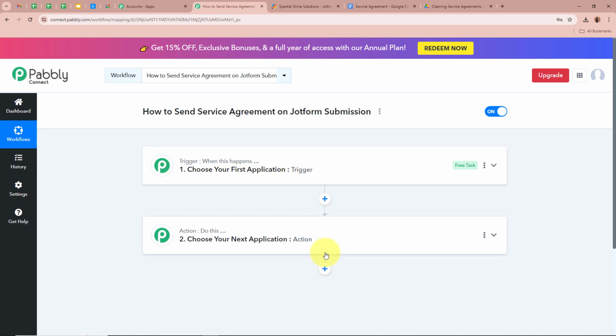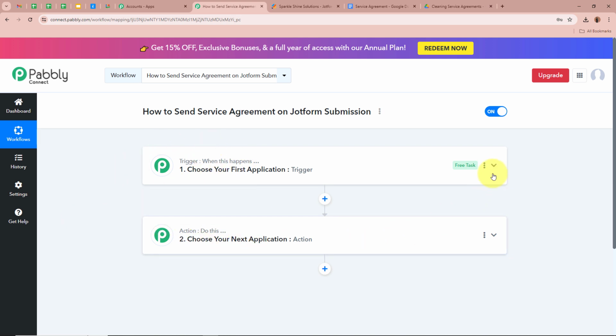One over here says Trigger, other says Action. Trigger and Action are the 2 most important steps of our automation process because our process depends on these 2 concepts. Over here, Trigger says when this happens and Action says do this. That means our action is a response towards our trigger. In an automation process, there can be only one trigger step but multiple action steps.